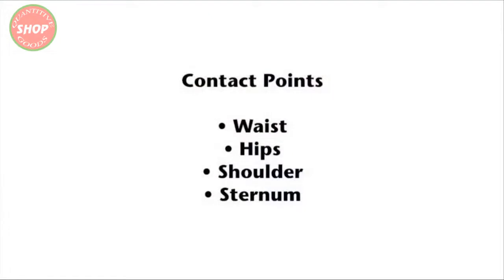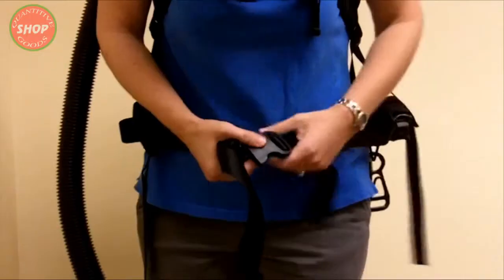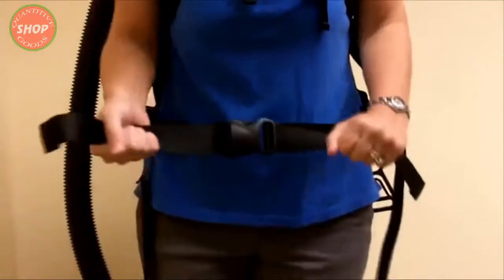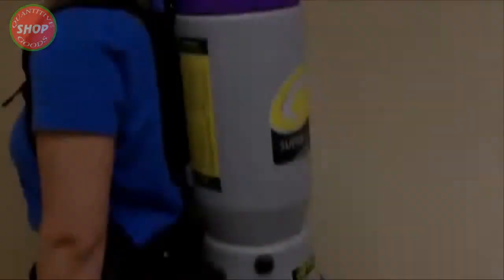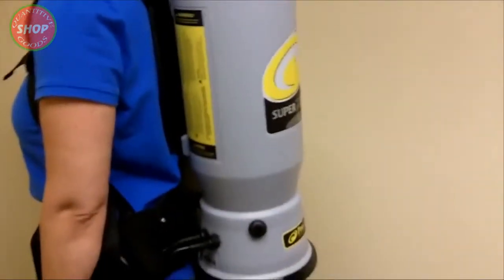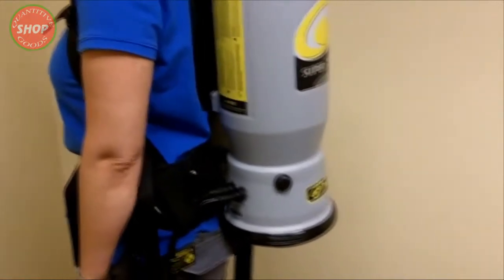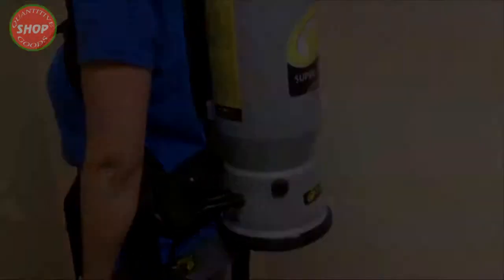Now we need to make the necessary fit adjustments on the following contact points. First, fasten and tighten the waist belt. Make sure the vacuum back plate, which distributes 90% of the vacuum weight, rests upon your hips rather than your shoulders to ensure maximum ergonomic comfort.